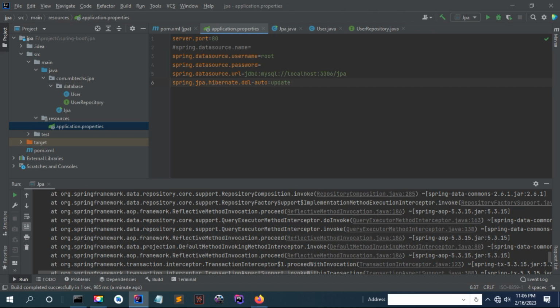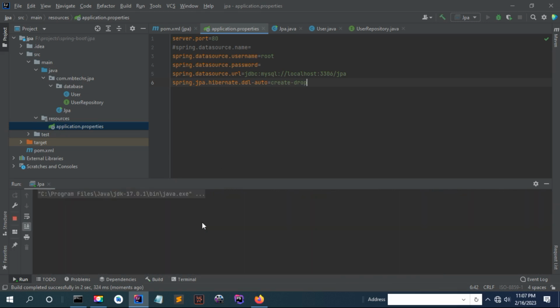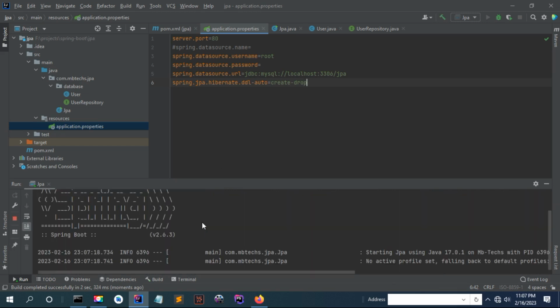In my case, if I want every time I run my application the database table to be dropped and a new one created, I will put create-drop. After defining this data definition, the Spring Boot application is going to create the database automatically.